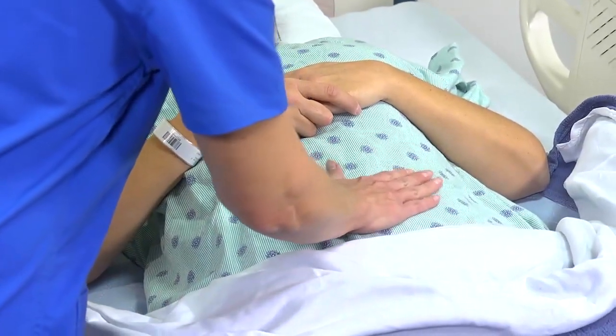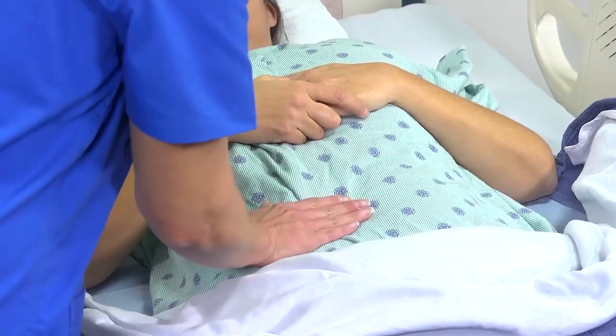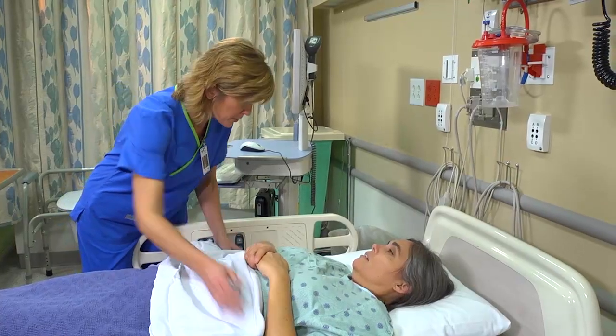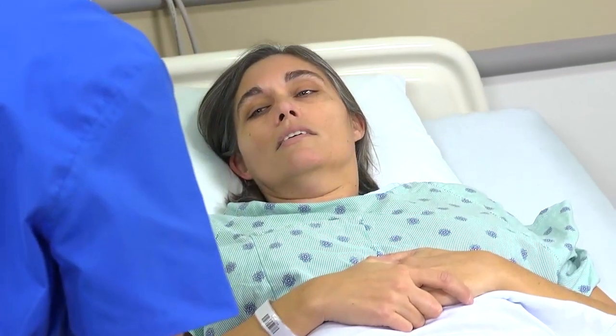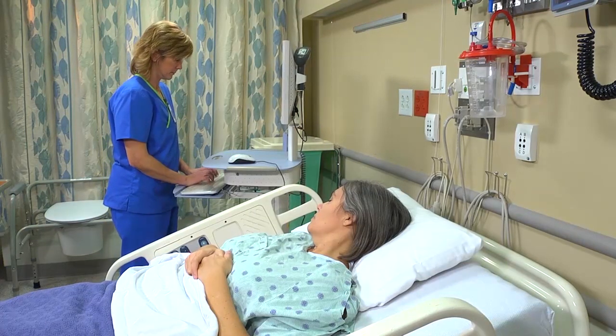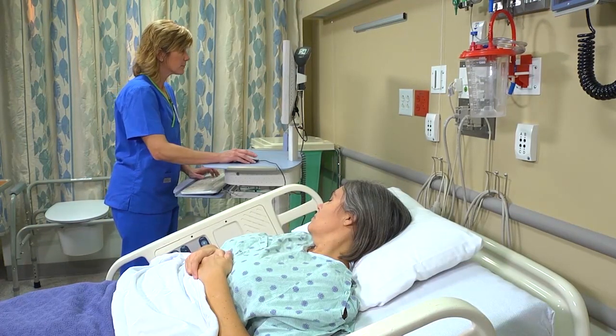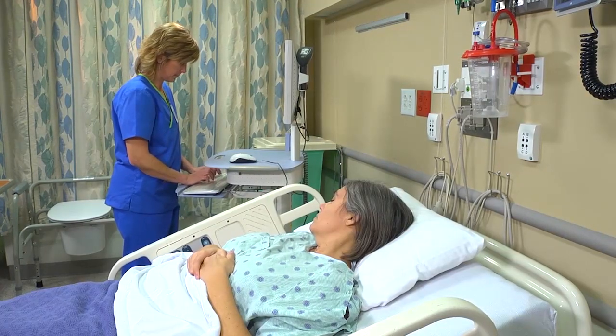If she was given the enema to relieve constipation, ask her if her symptoms have subsided. Help the patient into a comfortable position and show her how to summon assistance. As part of your follow-up care, record the type and volume of enema given, the time of administration, the characteristics of the resulting stool, and the patient's tolerance of the procedure.